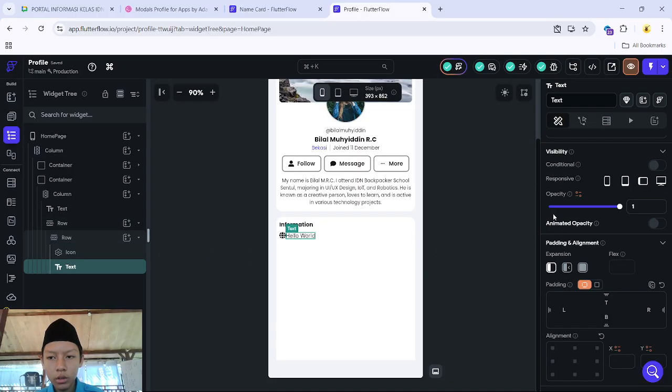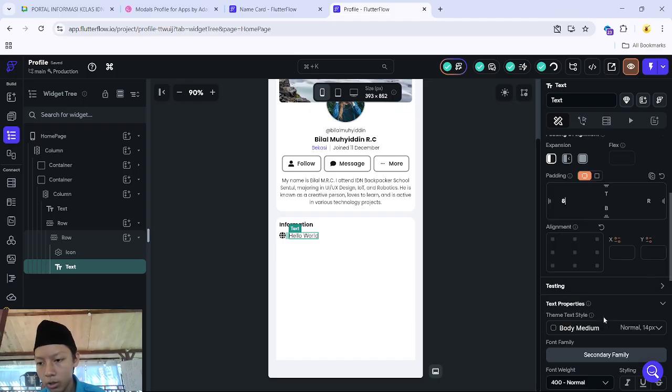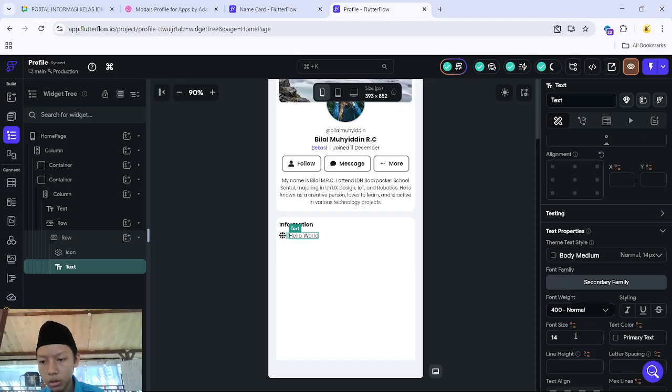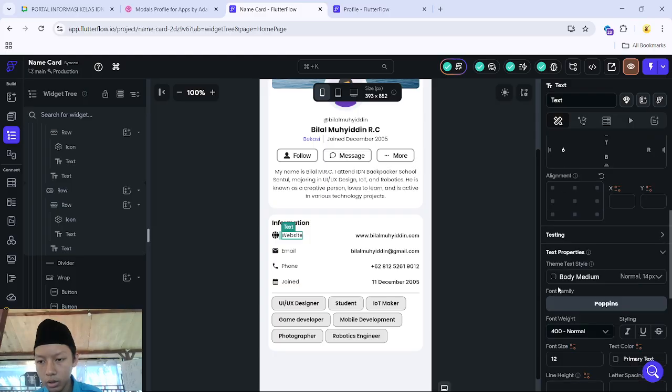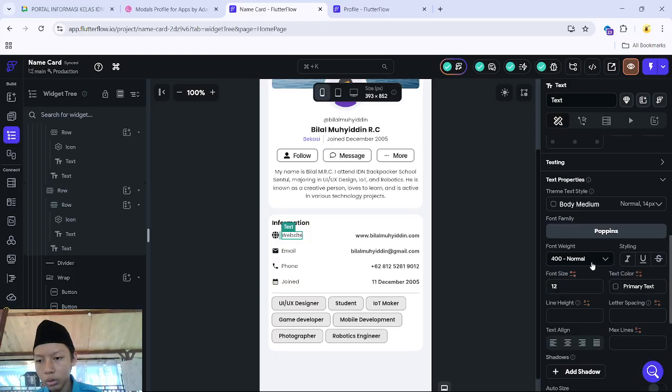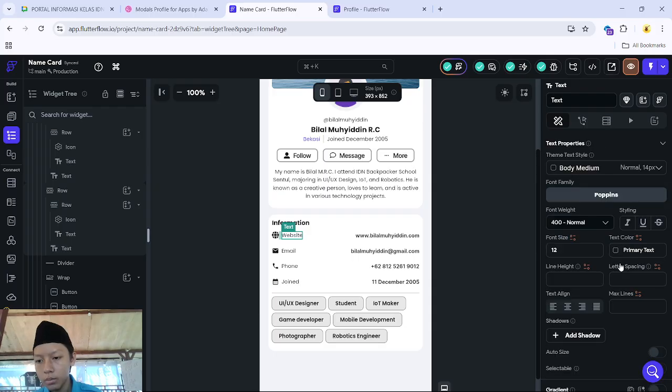And now let's add padding in the text, and for the font size, wait, let me see, 12 Poppins.